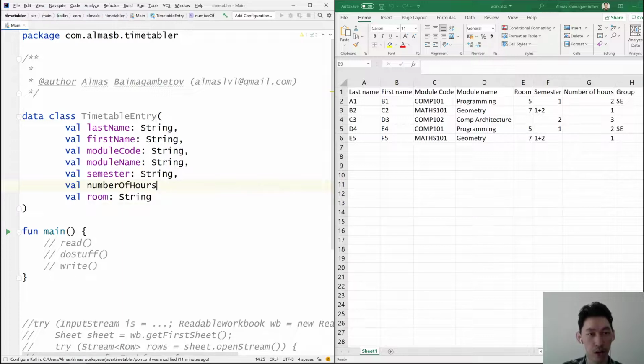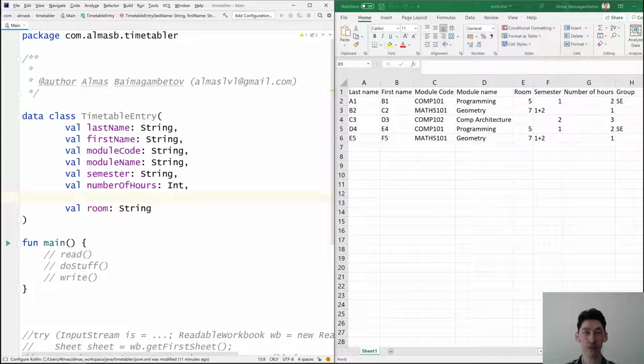Number of hours, that's an int, because it's never a decimal, right? You can't have like 1.5 hours of a session.